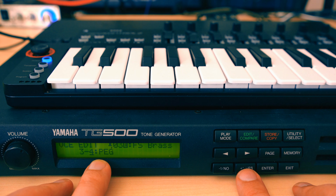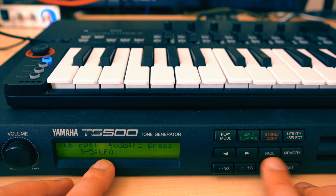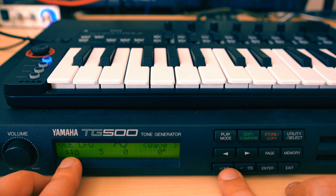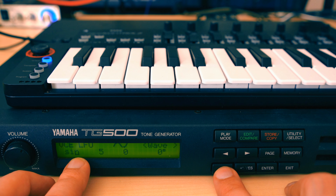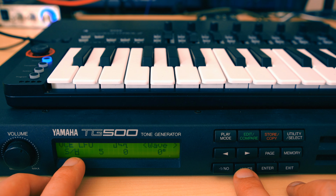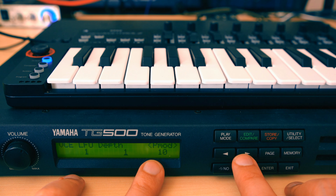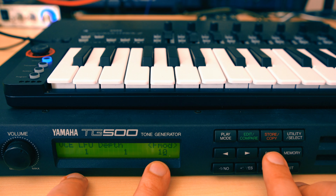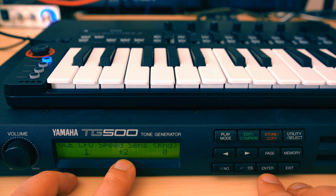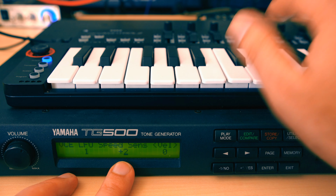So we've got the pitch envelope, which is quite the same as the other envelopes. Then we've got LFO. So let's check the parameters first. So LFO can have different shapes of sine wave, sample and hold, saw wave up, saw wave down, triangle. Let's use the sine wave. Then you can adjust the depth, obviously, amplitude, pitch, and filter, and the sensitivity, a randomness of the LFO speed, or you can set it up so the LFO is faster the harder you hit the keys.